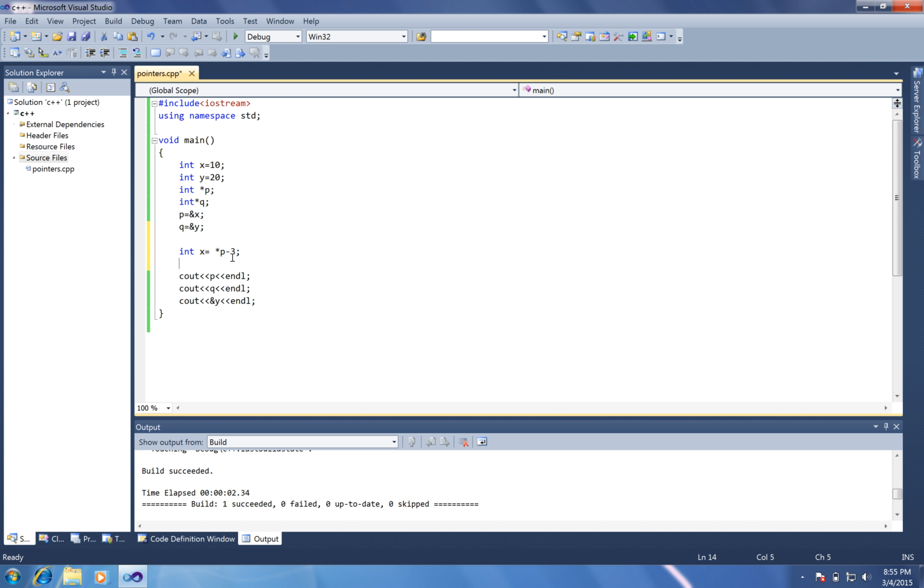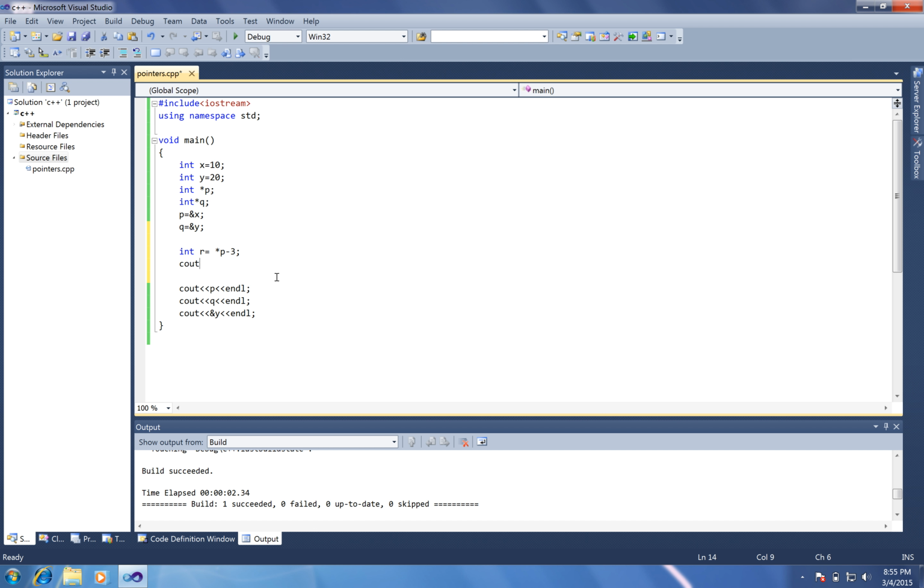So we'll subtract 3 from the value which p points toward. We'll subtract 3 from 10 because p points toward 10, and we'll save this value in the variable r.